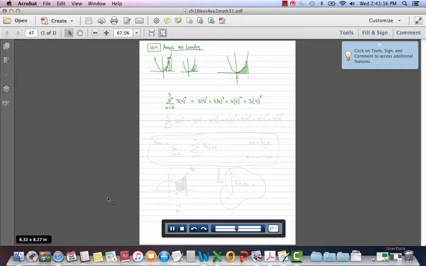If they change that to, n equals 1 and a 6 on top and left this thing the same, I would just start with 3 times 4 to the 1 and continue adding terms until I got to a 6 on the top. So I'd have more terms in this next one because I'm starting at a lower number and finishing at a higher number. And so this is what sigma notation means. It just means add up a bunch of terms.